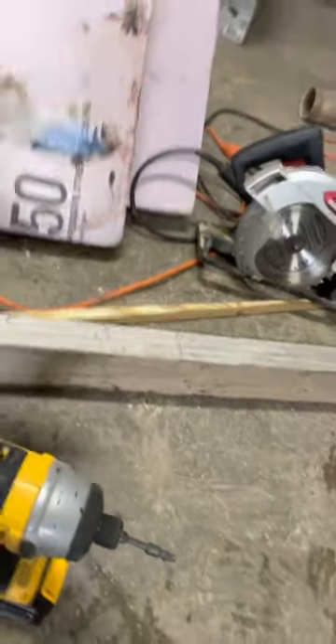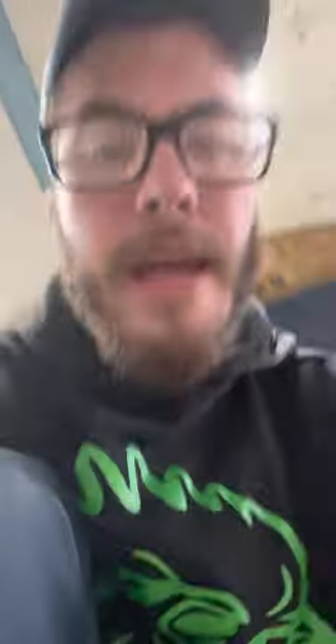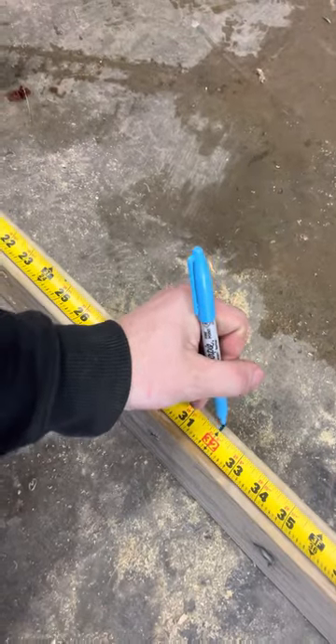So basically you've got your board running straight, and then you're gonna go to 16. You put it on the other side — every 16 inches. I don't remember exactly but it's like five and three quarters and 16 and a half or 16 and three quarters. The center of the board goes every 16, and every red number on the tape measure is 16 inches — that's a nice little cool tip that works for framing or carpentry, whatever the heck it's called.